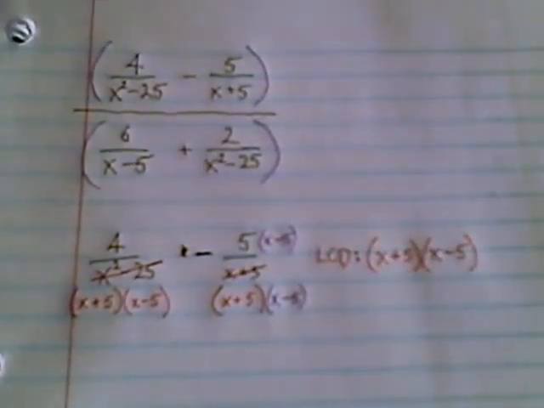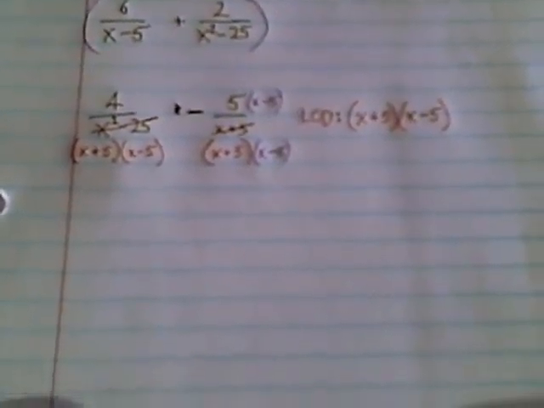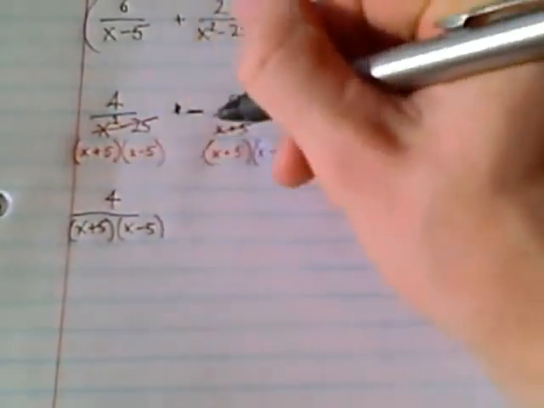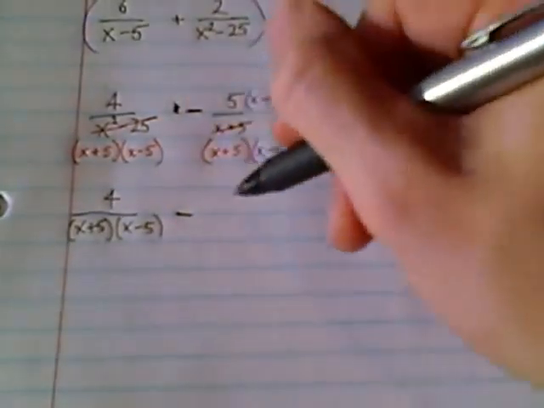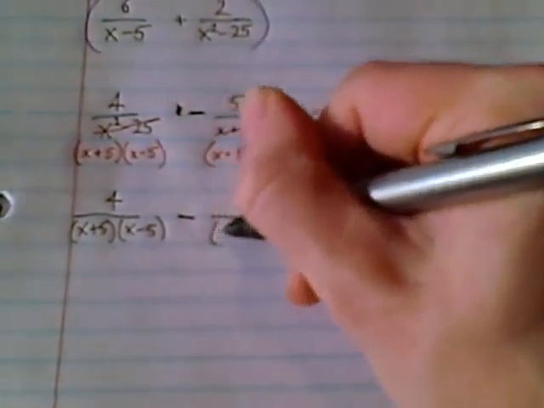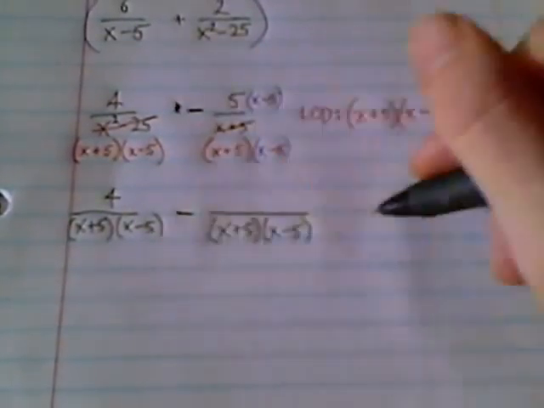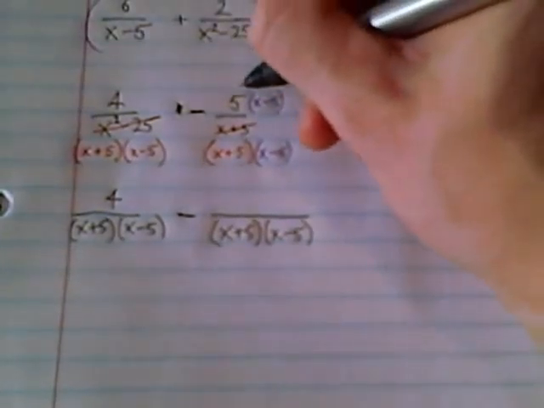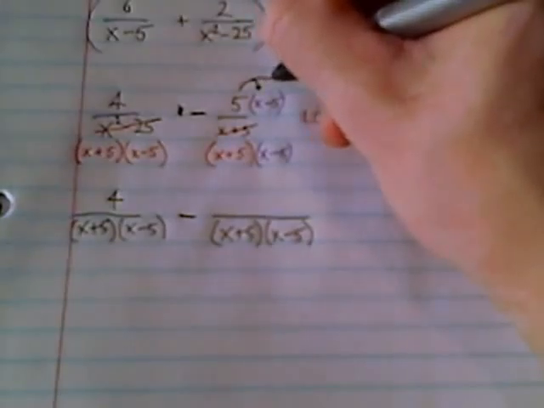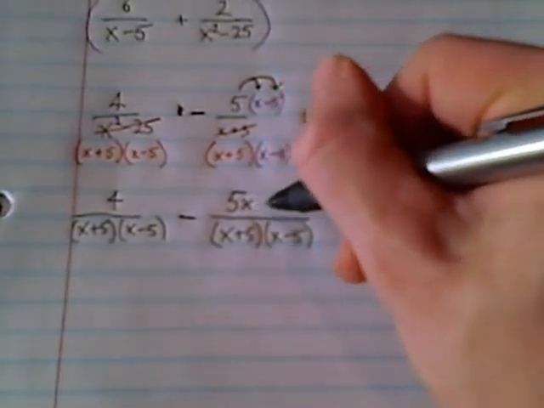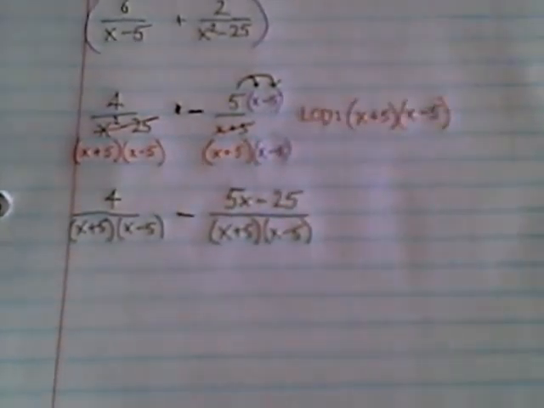And I'm going to rewrite these fractions. Slide the page up a little. The first one we said needed no change, so that's 4 over x plus 5, x minus 5. It's a subtract problem. In the denominator, now we do see our LCD, x plus 5, x minus 5, and the good rule of thumb is that we always like to leave the denominators factored. But the numerator, we definitely want to multiply, because our next move is to combine like terms in the numerators. So I want to distribute to have 5x minus 25 in the numerator.